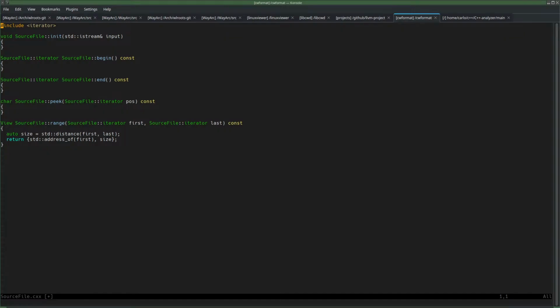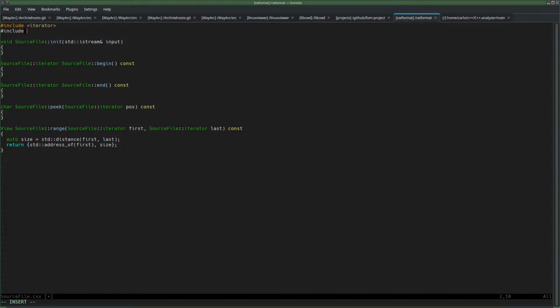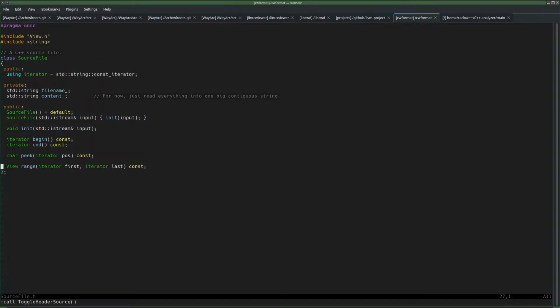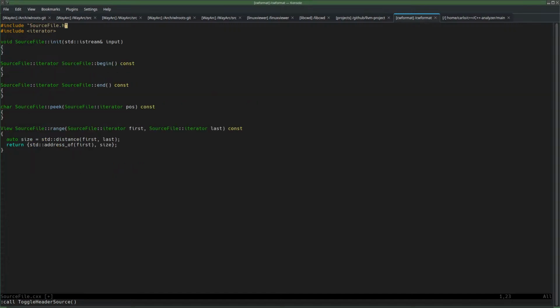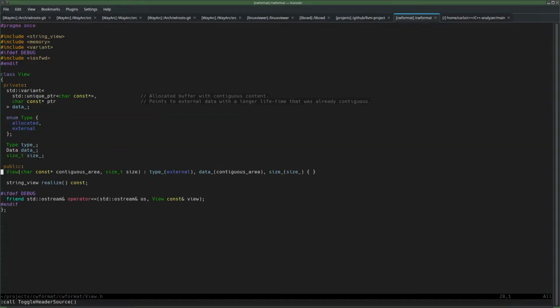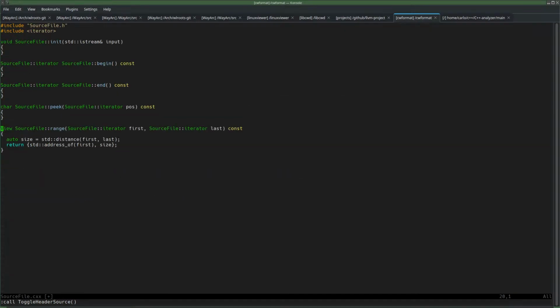And that was defined in memory. Wait a minute, this is source file. String in view. Yes, we already have memory.